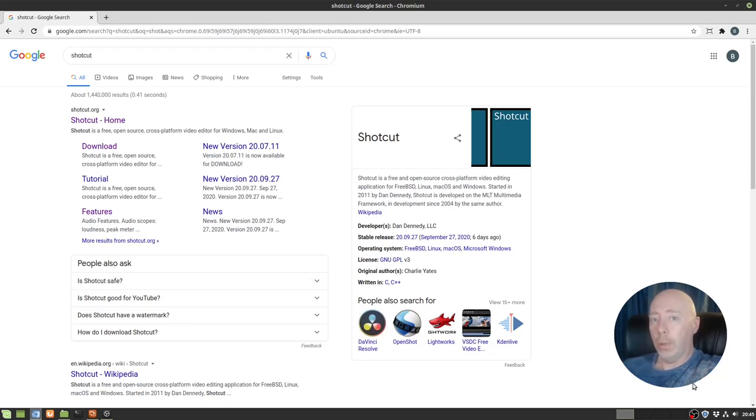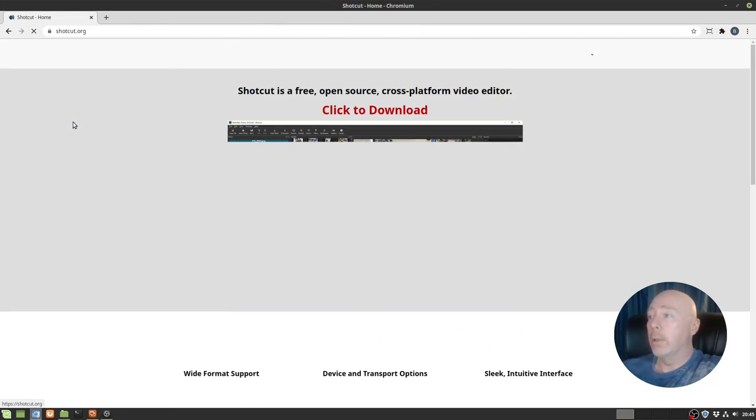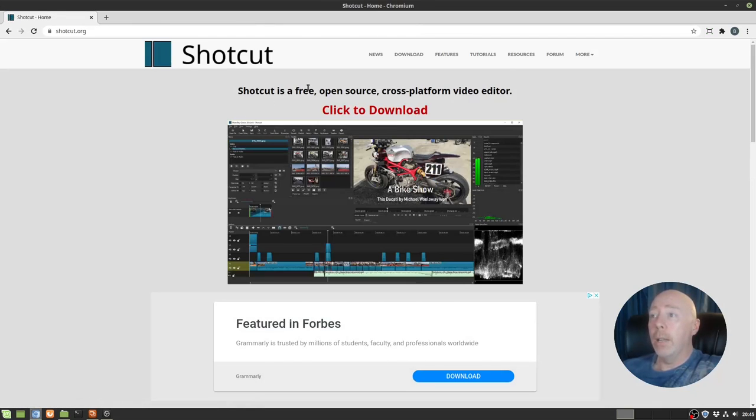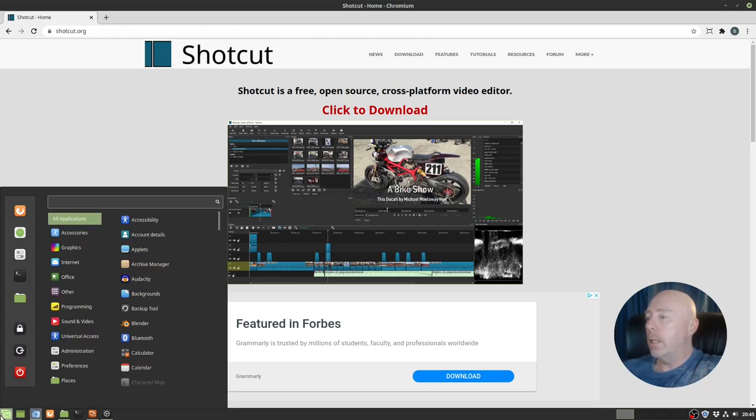So what does an open source application built with Qt really look like? We're going to take a look at what's called Shotcut. And it's the video editing software that I used to make this very video. If you go out there, it is a free open source cross-platform video editor. It runs on Linux, Macs, Windows, you name it, it runs on it. And it's absolutely amazing. So let's just take a look and see what this looks like.